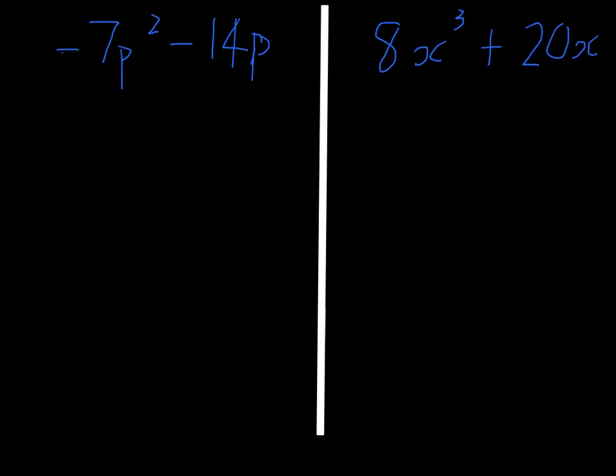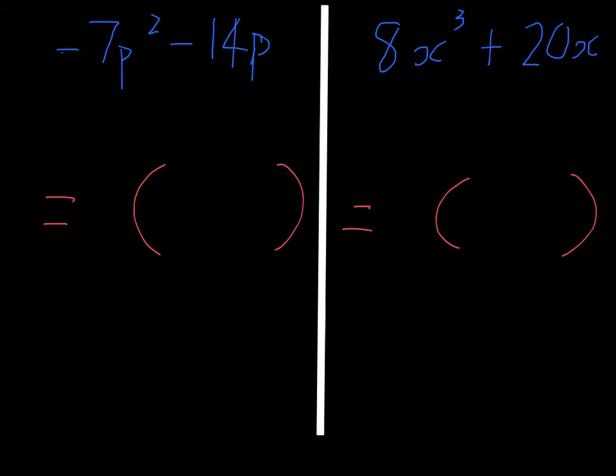Sometimes the highest common factor won't just be a number on its own, and it won't always be a positive number outside the brackets as well. So you just need to look carefully for the highest common factor. So let's take a look at this first equation, for example. I'll put the brackets in ready to go for both of them.